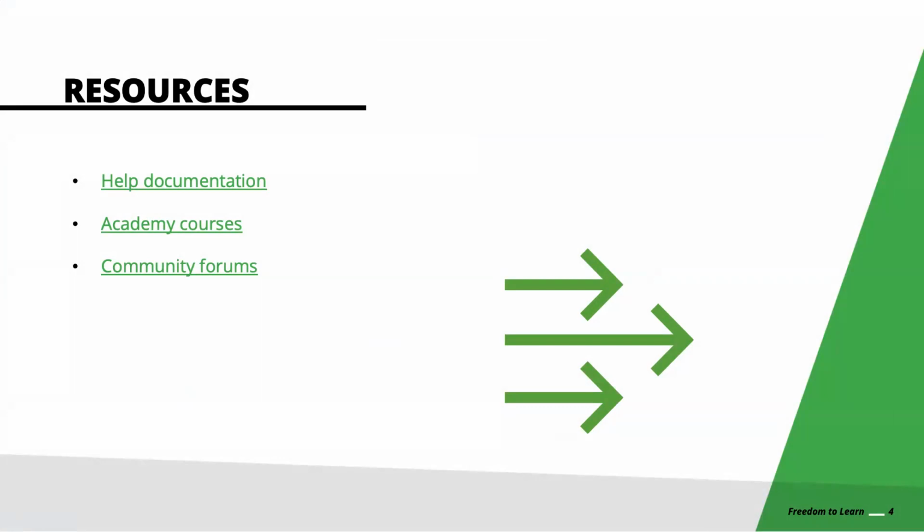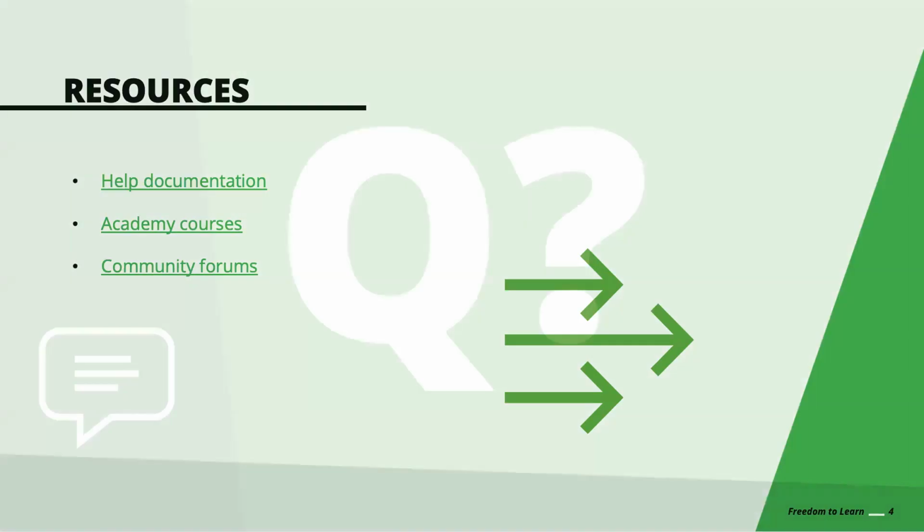Likewise, I've mentioned a couple of more advanced activity types today, like the database and workshop and lesson, and we've recently launched courses on the Academy on those three activity types, which can be challenging if you've not used them before, and there is already a course there on glossary. And then there's the community forums, so you're welcome to jump in there, ask questions, offer other people ideas, tips and tricks, and maybe provide responses to people asking questions, something that you've got experience with already. Maybe jump in and help your peers, particularly important at the moment.